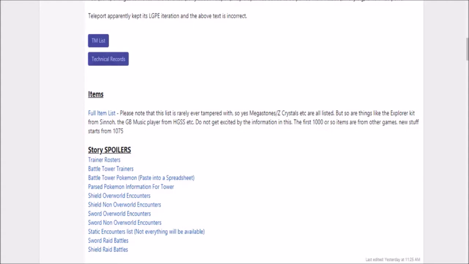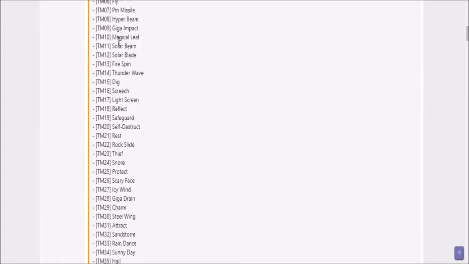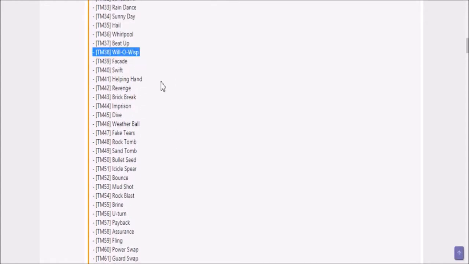Right now, the first thing I want to talk about is, I have a couple things, I have a list, by the way. The first thing I want to talk about is the TM and TR listings. I know I've covered this the other day, but here's a quick rundown for you guys to see. And keep in mind Will-O-Wisp.